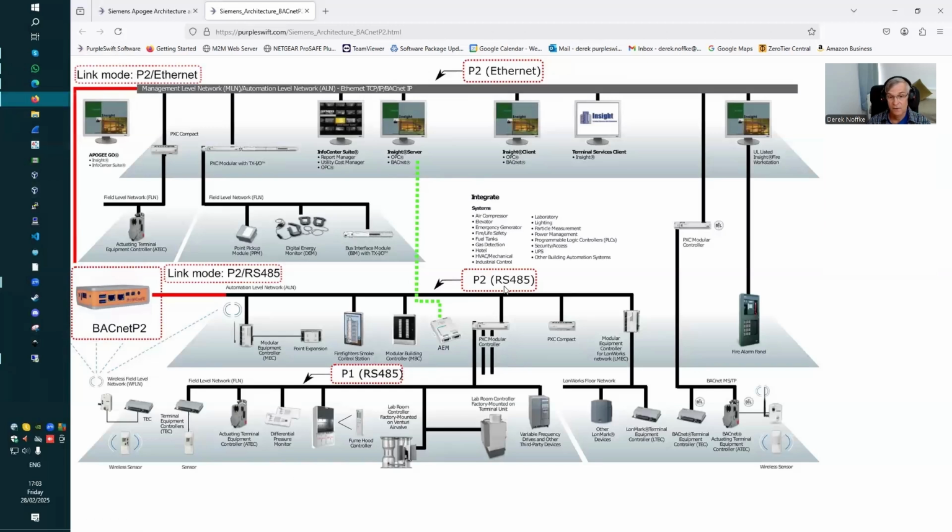But it's much the same as this. So if it's P2 485 or P2 Ethernet, you can use the same drawing to represent both. And our device connects on and gives you read-write access to the databases in all the panels, as well as all the attached TC devices.